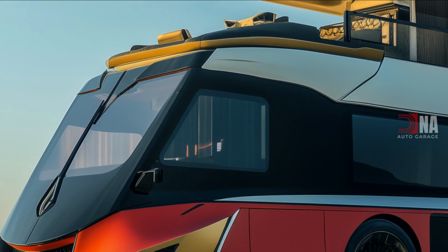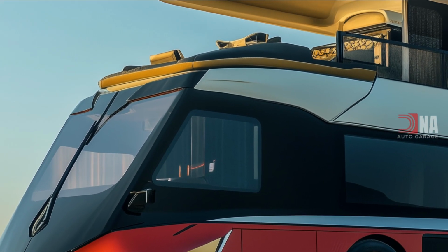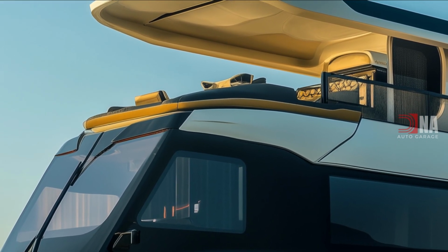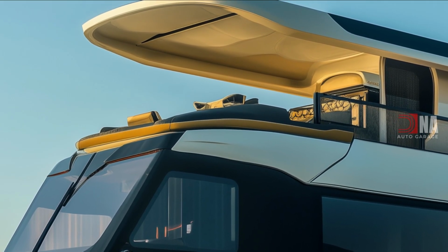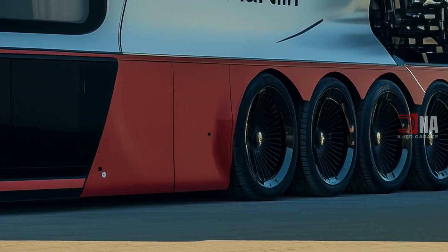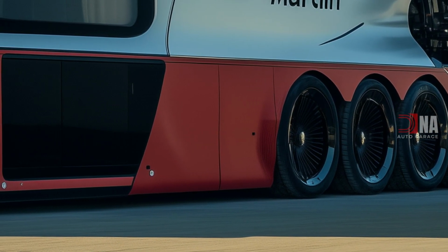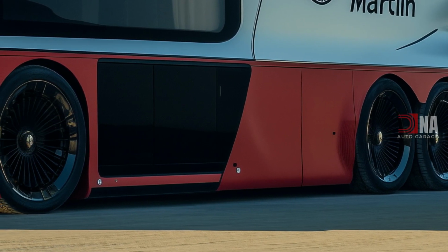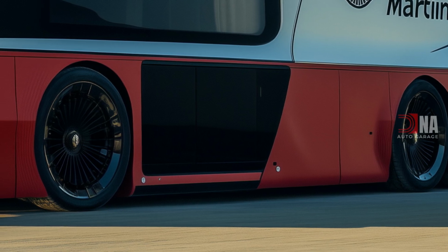From the outside, the motorhome exudes an unmatched feeling of Aston Martin enthusiasm. The sleek matrix LED headlamps and the strong Aston Martin front grille with vertical slats exude performance even when still. The aerodynamic and flowing body lines, which are made of lightweight carbon fiber panels with a shimmering Q by Aston Martin sheen, were inspired by their grand tourer concepts.